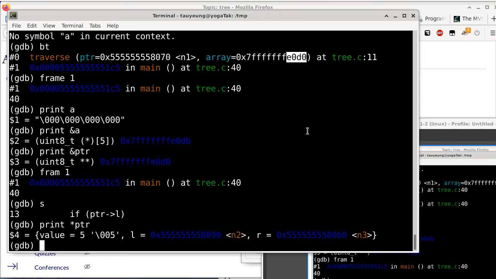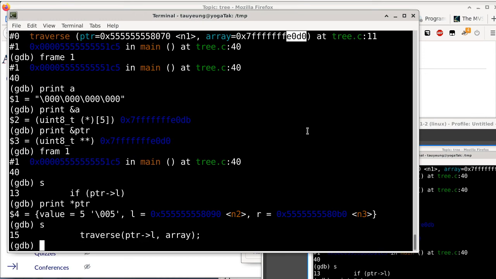The struct node has 5 as its own value. L is pointing to N2, and R is pointing to N3, which is consistent with what this picture is showing you. Now, because L is non-null, when we single step, it will do a recursion.